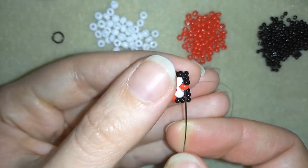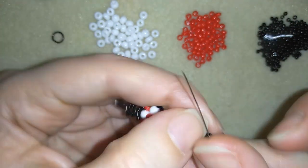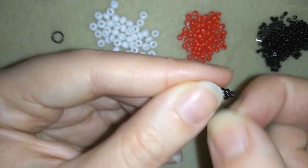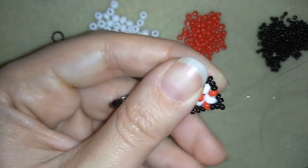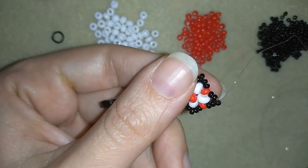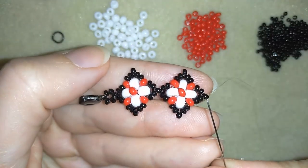Then in my next step, I'm going here at the angle of my work. Like this here. What I do is that I cut my tail thread like this. And from here, guys, I will start my next element.